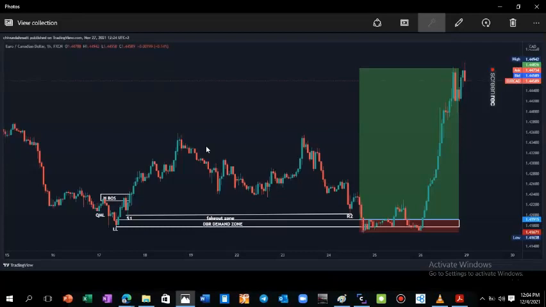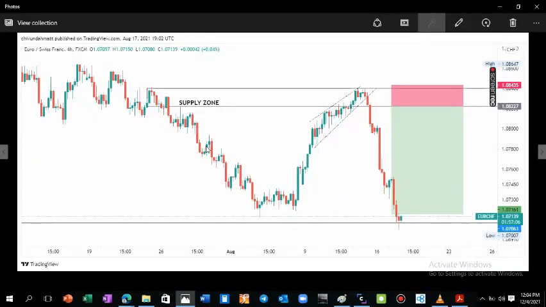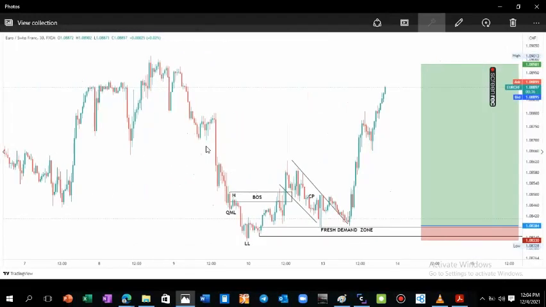Remember, this setup, this strategy works on any time frame. It works on any particular pair. So you don't have to restrict yourself to trading one, unless that's your style. Otherwise, you can trade any pair, any currency, or any commodity. Look at this. This was very, very beautiful. Beautiful trade, right? Make sure you do your back testing.